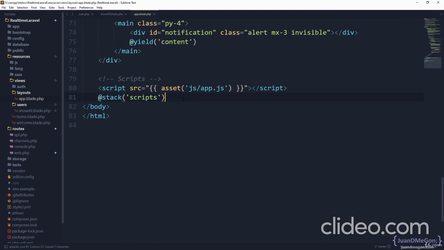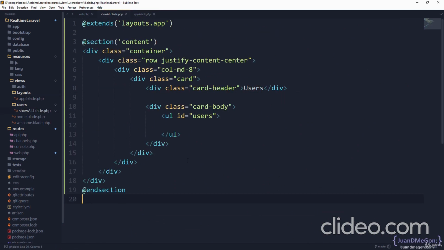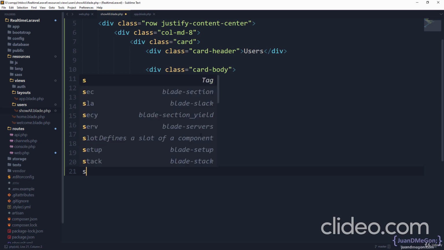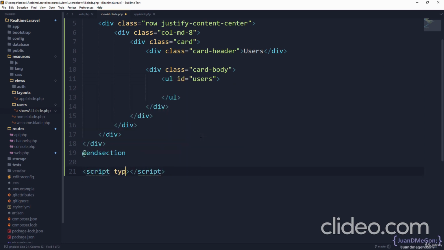So we are going to insert a set of scripts there, and we are going to start with one to obtain the list of users in real time, let's say, using a request from JavaScript. So we create a script tag, but of course we need to specify where we are going to put that specific script. So let's push to the scripts stack. Then let's close the push.